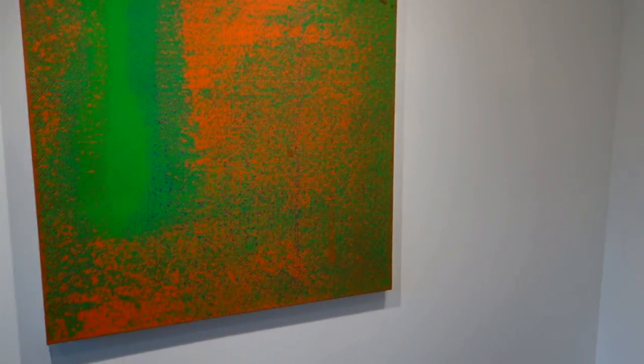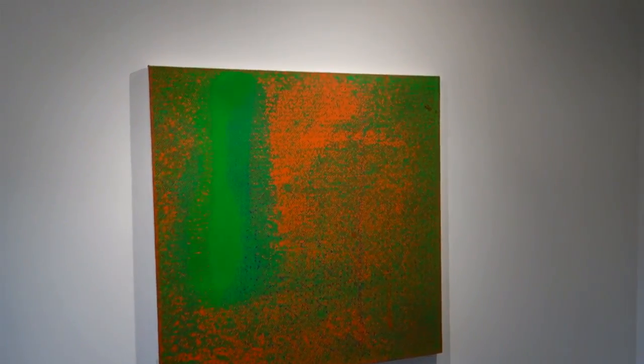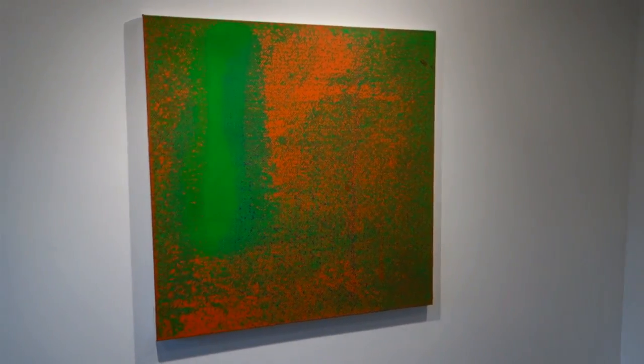And as an abstract painter, as I have been for my whole 30 years of painting, you become very wary of imagery. You try to avoid imagery. Actually, you tamp it down if something starts to bubble up and look like something. We want to eliminate it, really. So I found myself very interested in the images that emerged from this, or the promise of the image. It's the unfulfilled promise. The unfulfilled promise of the image, yeah.